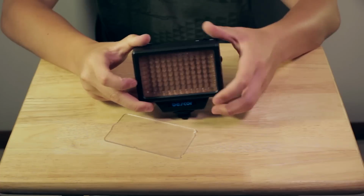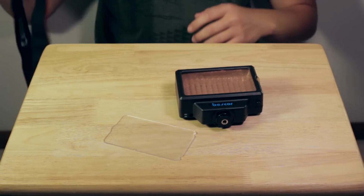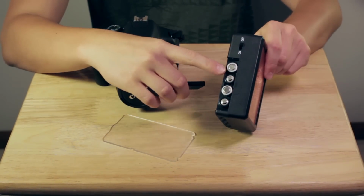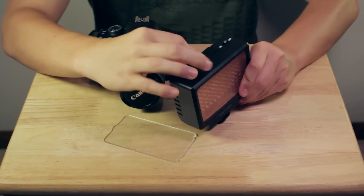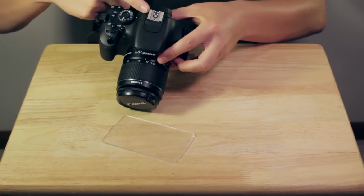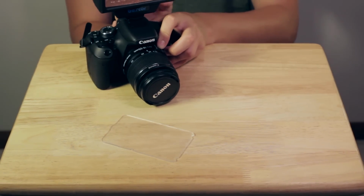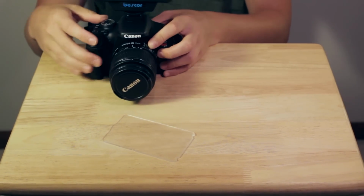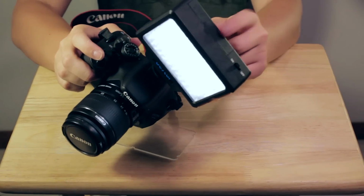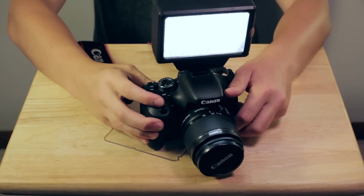I would really recommend this one, or any LED light is really going to do you justice if you're a filmmaker, if you're anyone making videos in general. And this particular model by Bestcore runs on AA batteries, and so you can put it on your camera if your camera has a shoe at the top, which most of them do nowadays, and it won't run off the camera's battery life, because it has the AAs. I mean, that's pretty obvious, but that's a really unique feature.